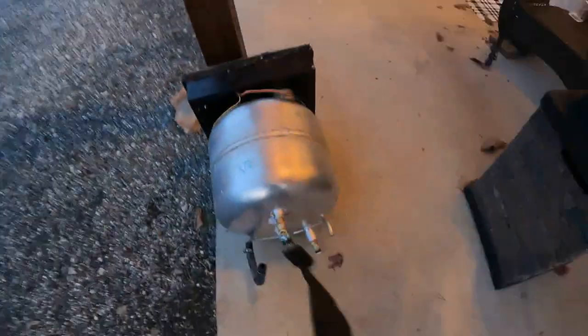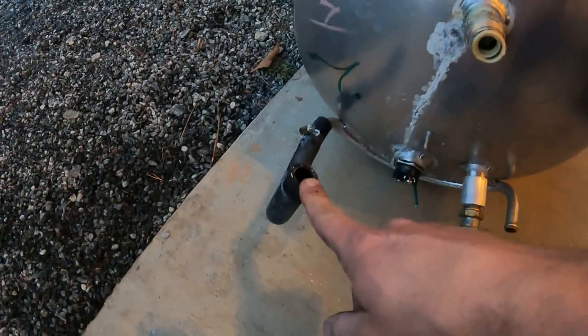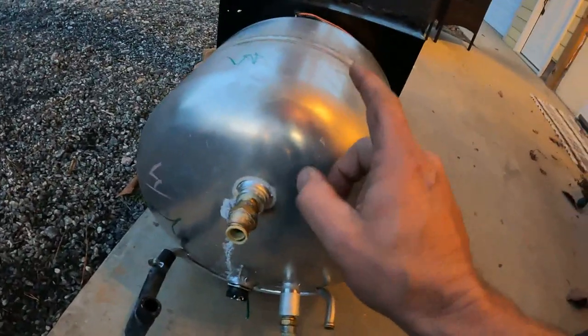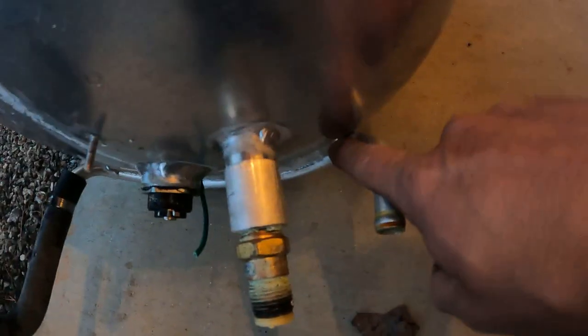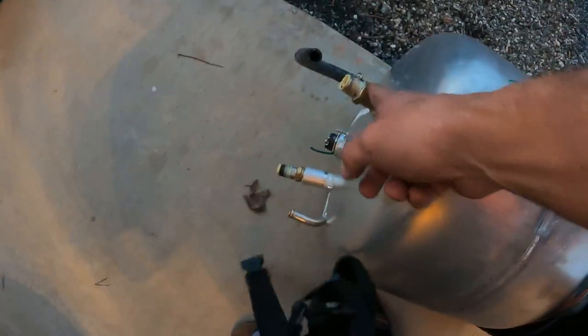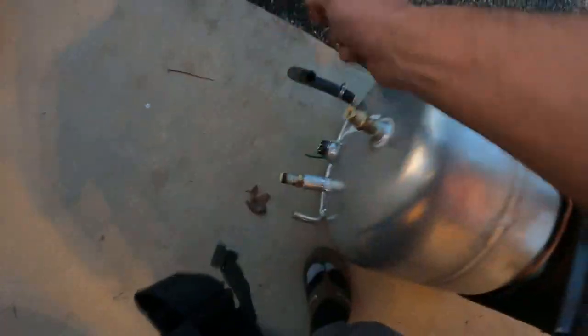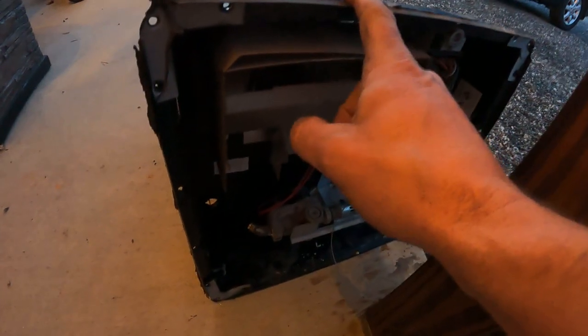I totally forgot about you guys on that last call. I went to two calls today and totally forgot — I'm sorry I didn't bring the camera. I'm going to show you the after effects. Took the heater out because it's got pinhole leaks. Here's the problem: it's got antifreeze that goes through it, acts like a heat exchanger. Just these two pipes make this $950 heater go up to $2,700. You can't even get them. So we're just going to put a regular tank on, replace the tank, take these check valves out and do it that way — the customer doesn't even need that.